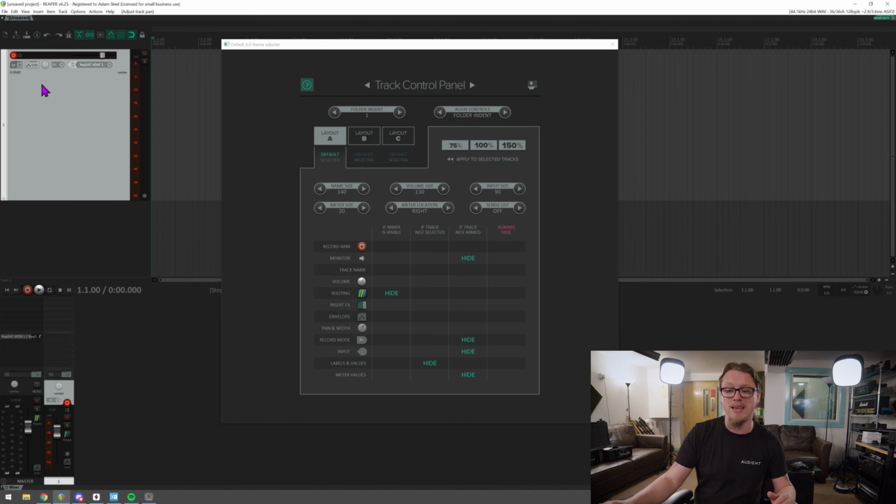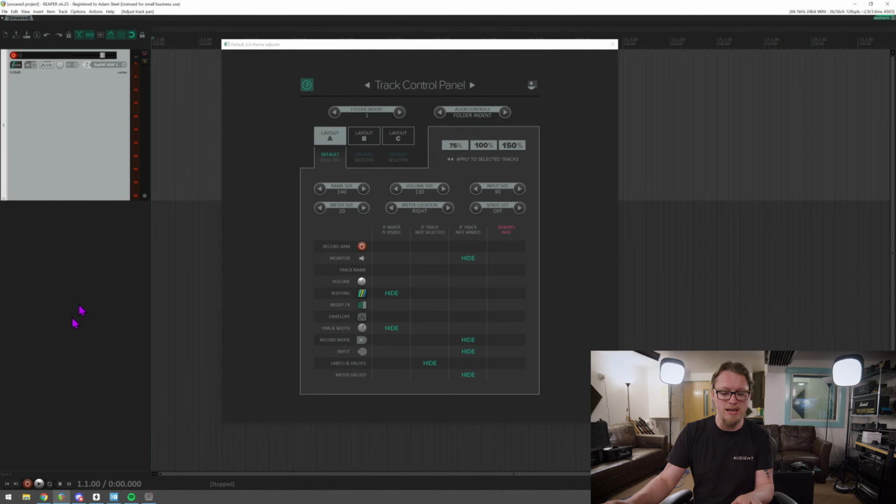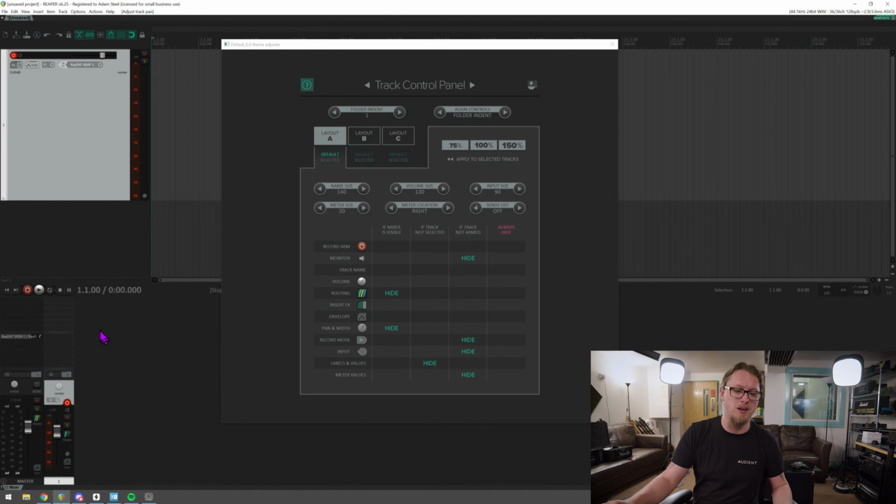That is hidden only because when the mixer is open, the guys from Reaper figure, oh, you don't need it twice. I like things not to move, so I don't tend to have that hidden in there. Even the input mode for recording, by default in Reaper, goes away when the track isn't armed.